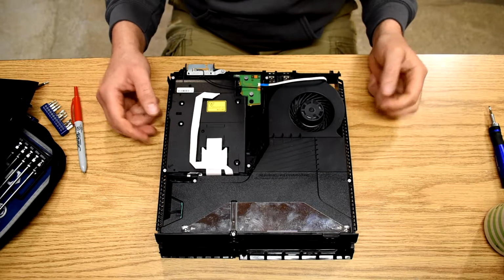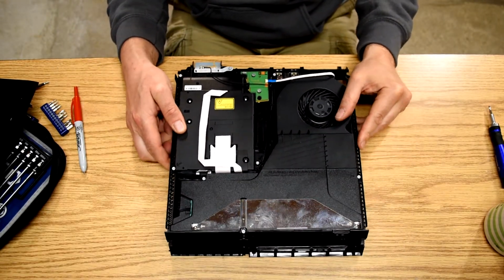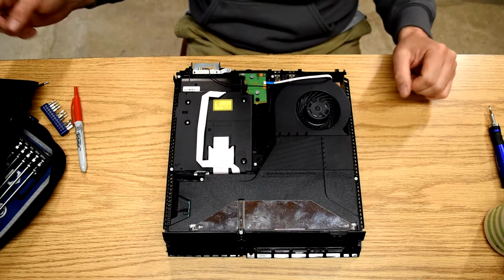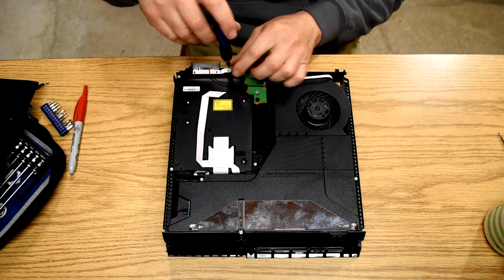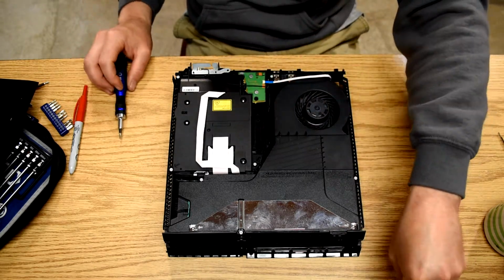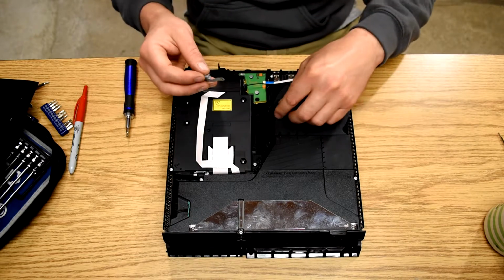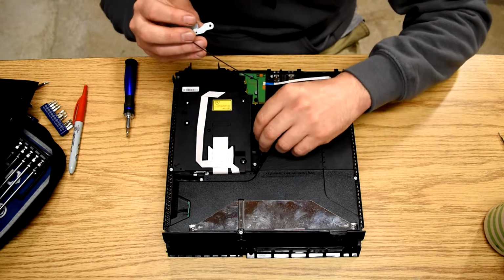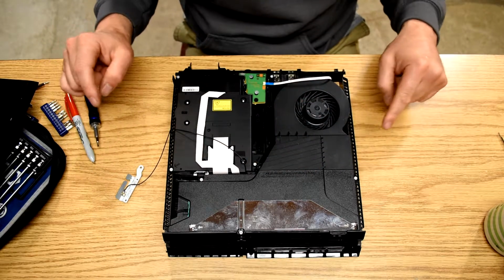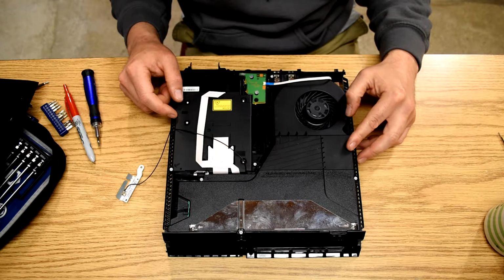Okay, so we have both the front and back covers off, or top and bottom covers. And now it's time to get at this optical drive, if we can. We'll remove this wireless antenna. What might be easier is if we take out this power supply and possibly this fan shield here.